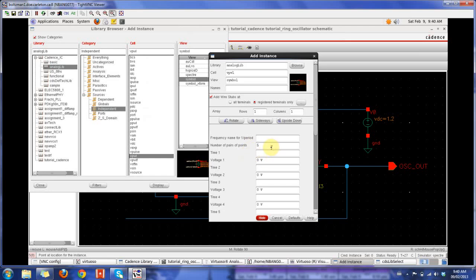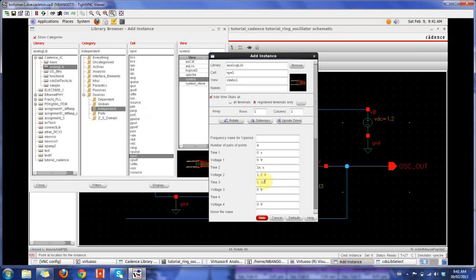So you could say at time 0 nanoseconds my voltage is 0, at 1 nanoseconds it could be 1.2, or I'll choose 4 maybe, yeah, 1.2 volts, sorry.